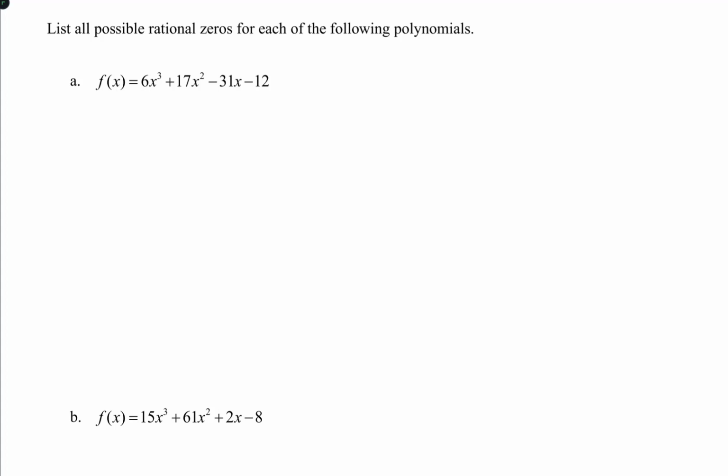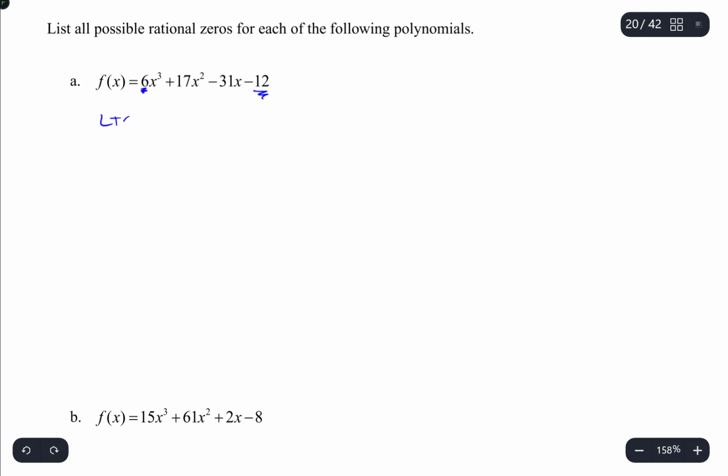Now, this is sort of the groundwork for when you are using guess and check for factoring quadratics, but it's a process that works for cubics and beyond. So effectively, what you're going to do is focus on two numbers, the leading term coefficient and the constant. The first thing you do is list out all the factors of the leading term coefficient.